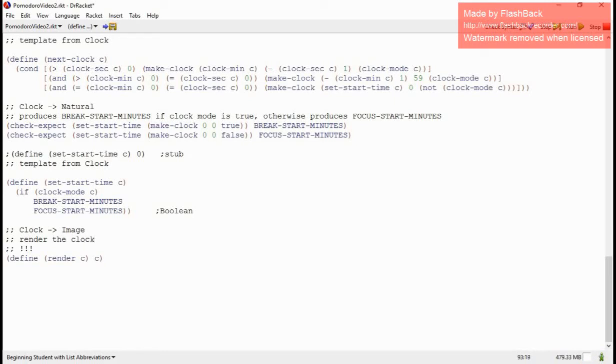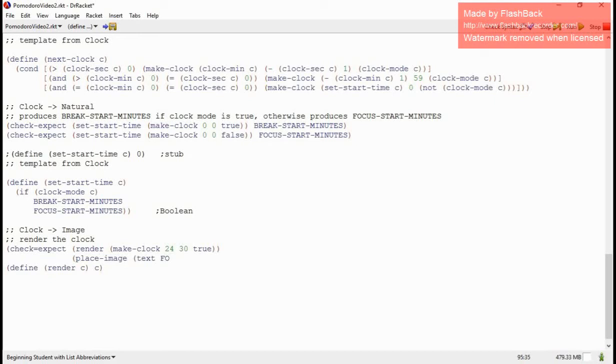So now we'll do the examples for render clock. Of course, clock, it consumes a clock and produces an image. And the purpose is to render the clock. So we'll do check expect of something in focus mode. We'll make a clock with 24 minutes and 30 seconds remaining, true. And what we're expecting is to place an image.